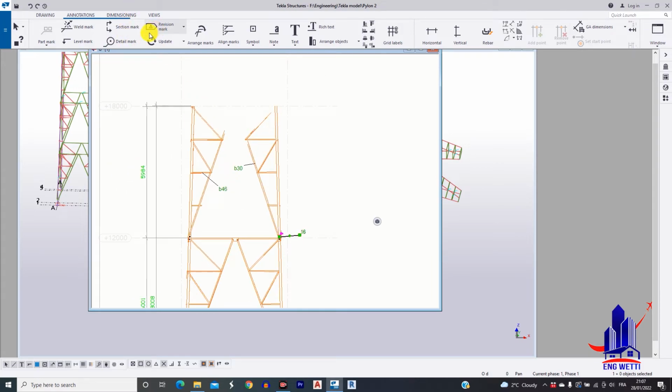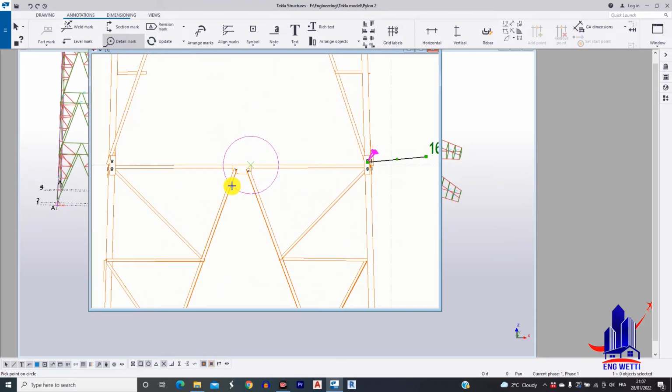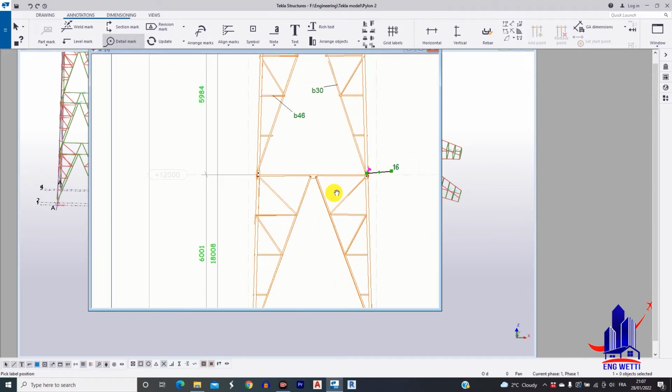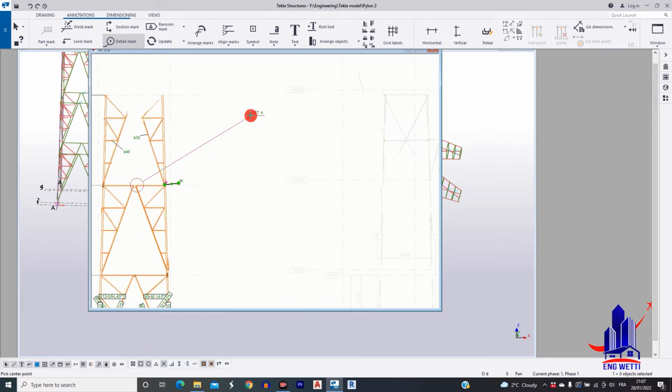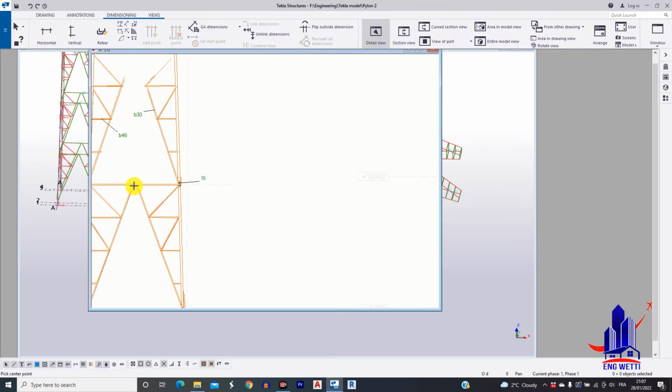We can do a detail mark, for example. So for this position, I can do detail marks and then put it here. From here, I can create a detail mark, for example.